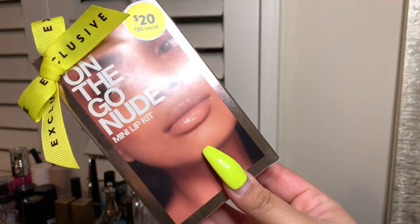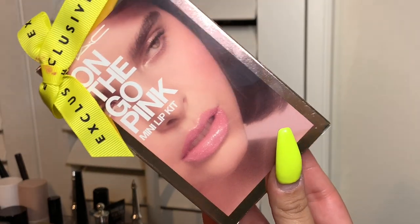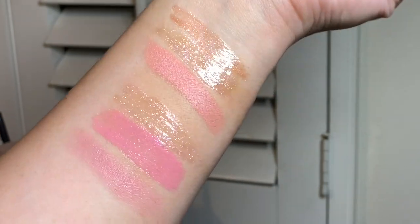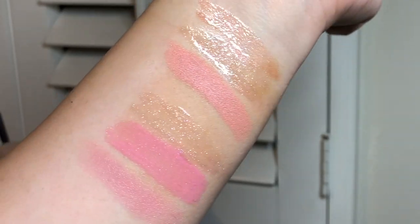The only thing they ran out of that I was really hoping to get — I actually ordered it so it's coming soon. There are these two MAC lip kits. They come with a mini bullet lipstick and two lip glosses. One was more neutral with a gold shimmer gloss, and the other was more pinky with a pink glittery lip gloss. They're only $20 each — you get the lipstick and two lip glosses. I got two of them, and I had a Nordstrom note for $4 so I basically got them for free. It's amazing.